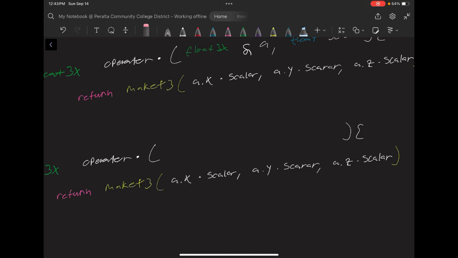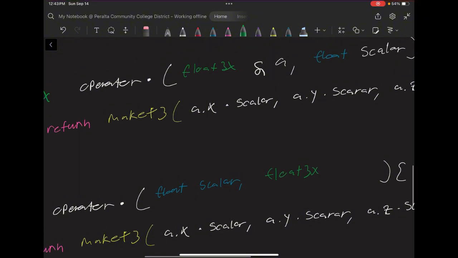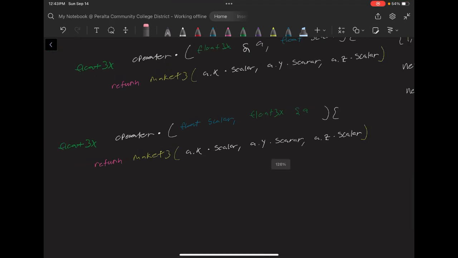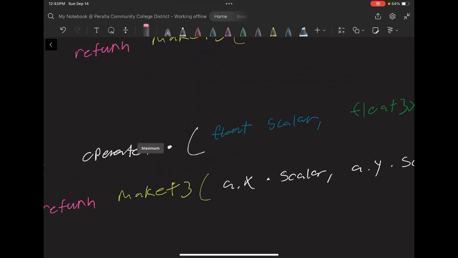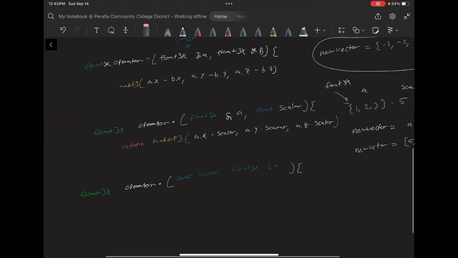So this is float scalar, and then float 3x reference A, right? Since we already know what the multiplication operator is, we don't even need to call make F3, because then it would look up here.